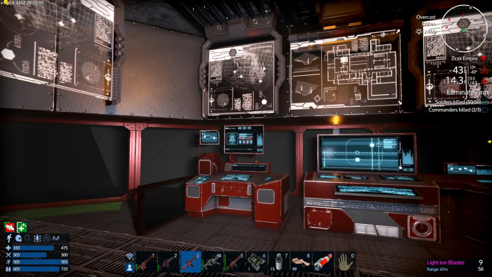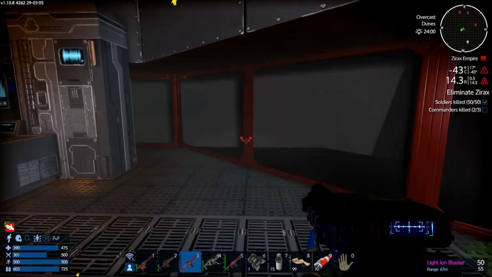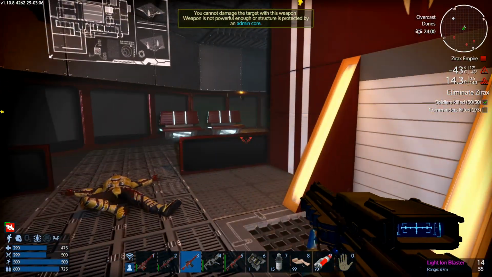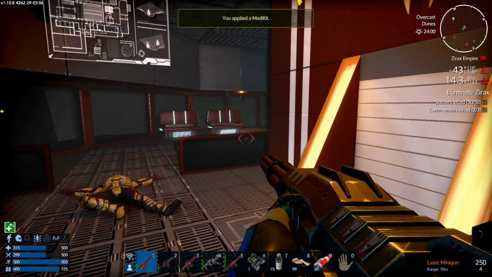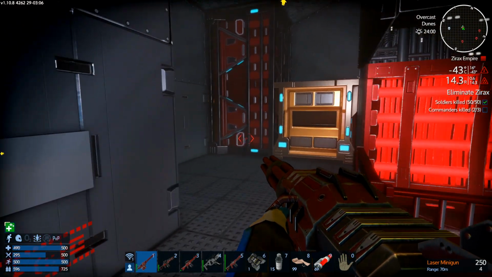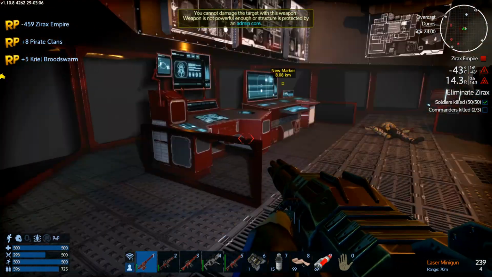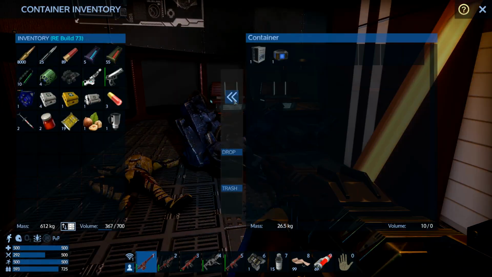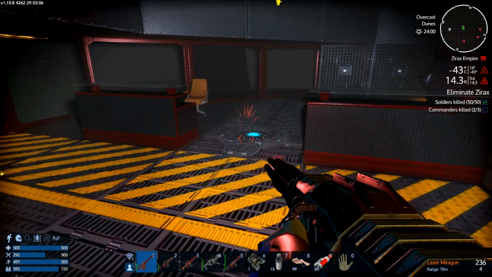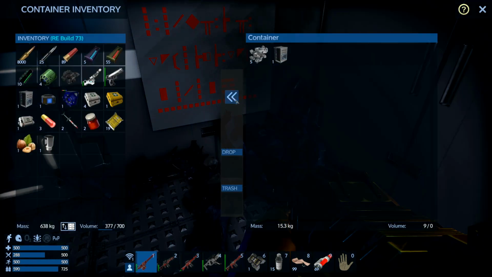It's not that one, it's three. Just a little bit. Most of the time it's a little bit better. Do all these containers on the way out. This is not really about the looting. It's about disabling the base more than anything.